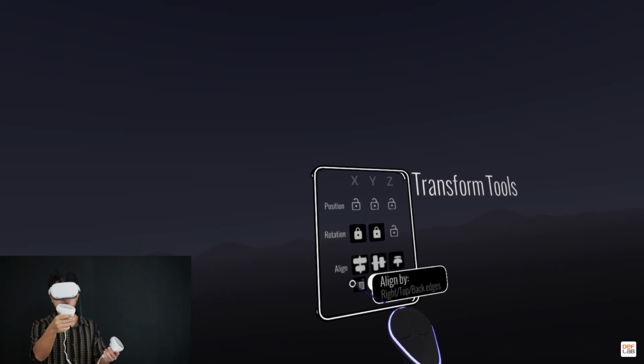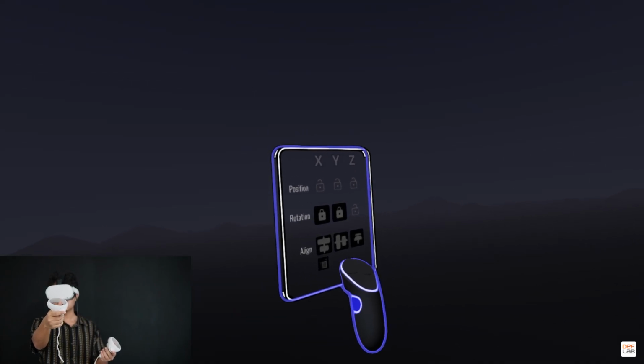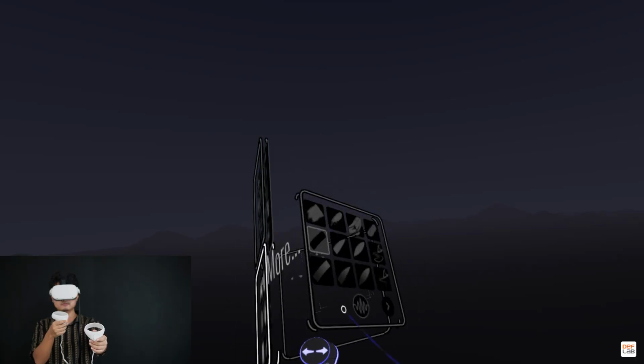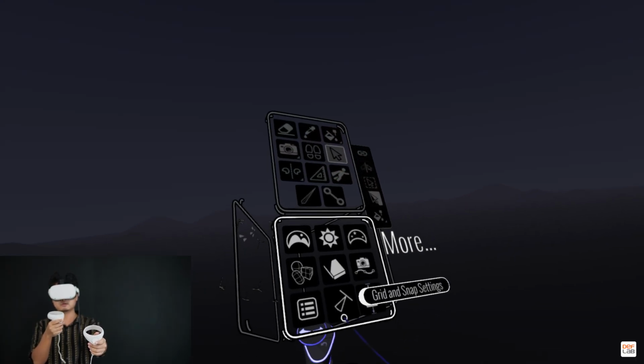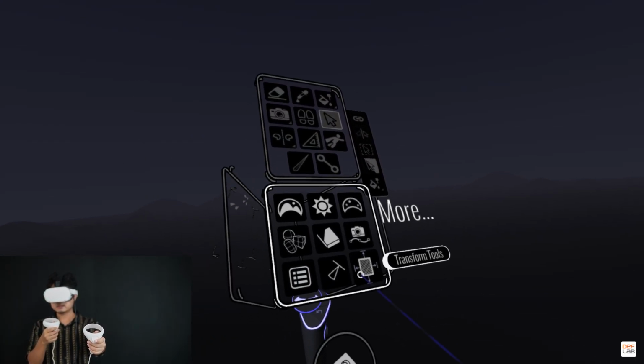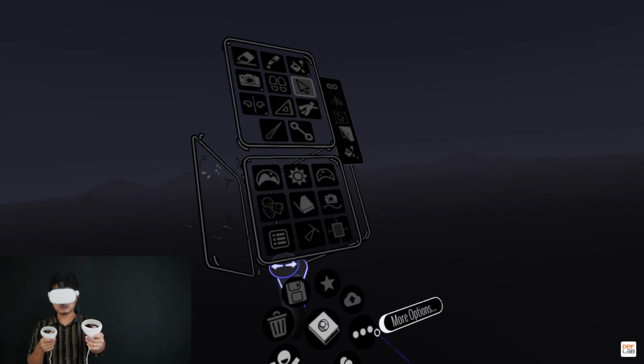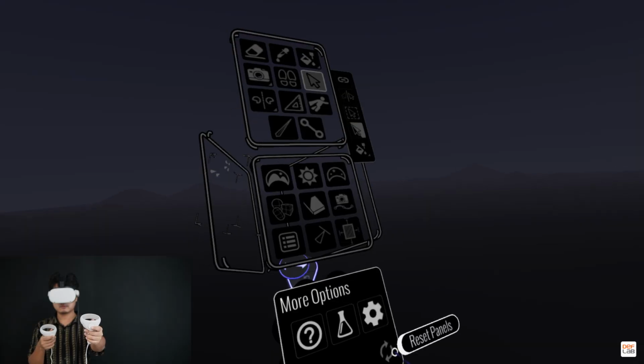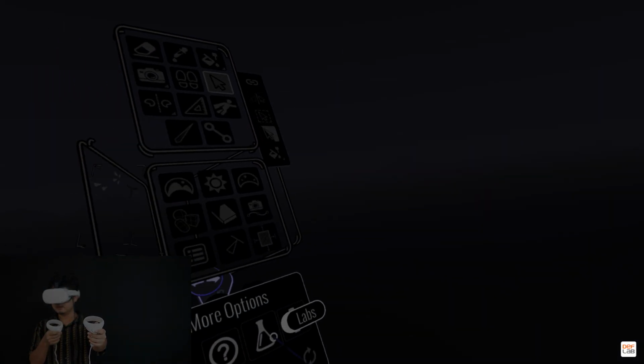Okay, so these are all your tools for transform, and we're done with our tools panel, brush panel, and also your color picker. Next we'll discuss some more additional features which we have here with the three dots, which is called the more options, and we'll be discussing that in some other videos.